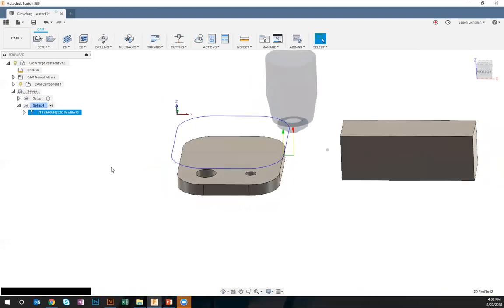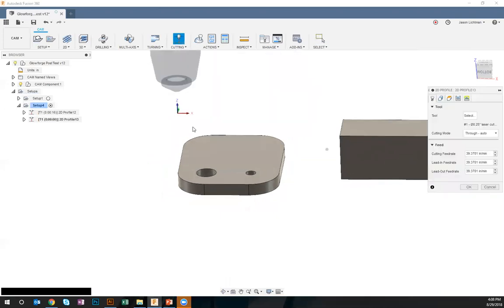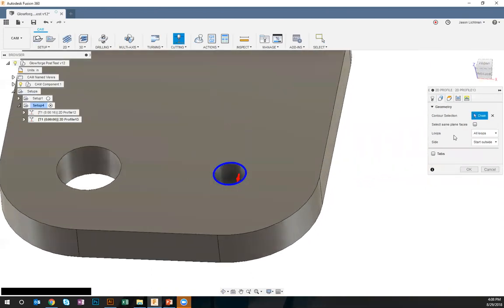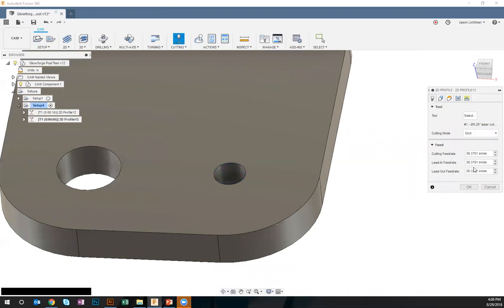All right. Now, if I go and I add additional toolpaths, I'm going to go and say additional 2D cutting. This time, I'm going to pick, let's say, this circle right over here. And for the tool, instead of saying through auto, I'm going to choose etch. And when I choose etch, it's very similar to saying, like, I want to score the part, meaning I don't want any kind of kerf compensation. I want to follow the edge exactly.